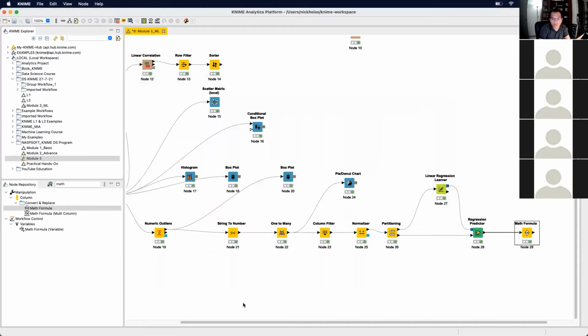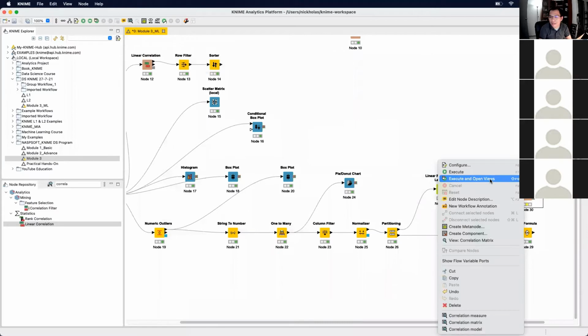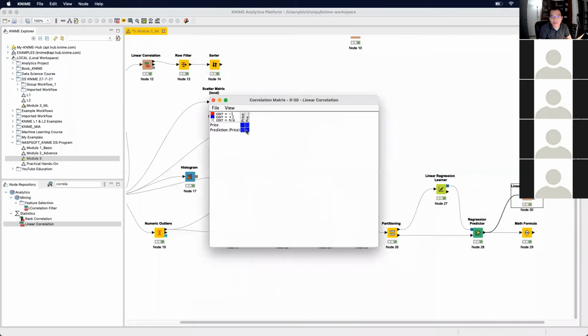Using our conventional method, we can find the correlation. So use the linear correlation node here. From here I want to determine the correlation between price and prediction price only. So click apply, and then execute and open view.